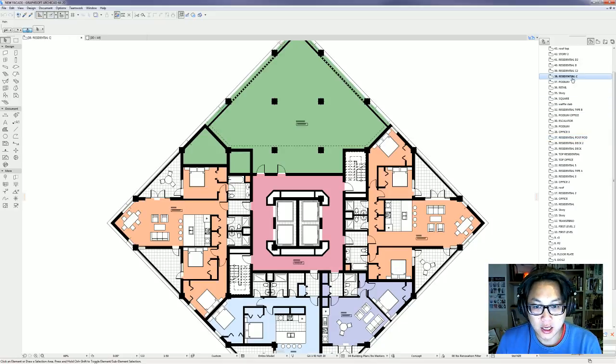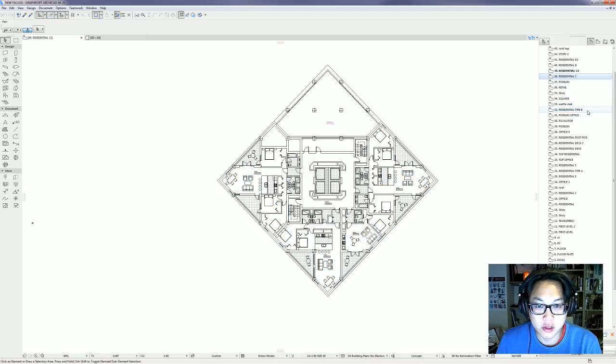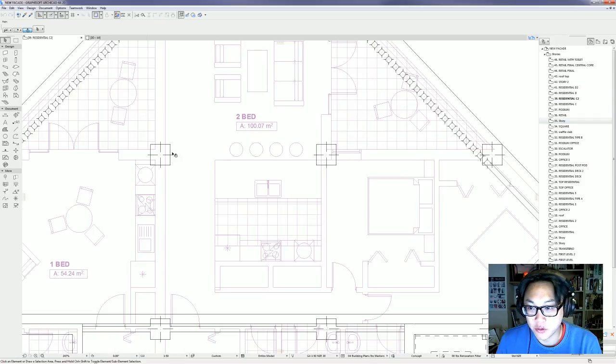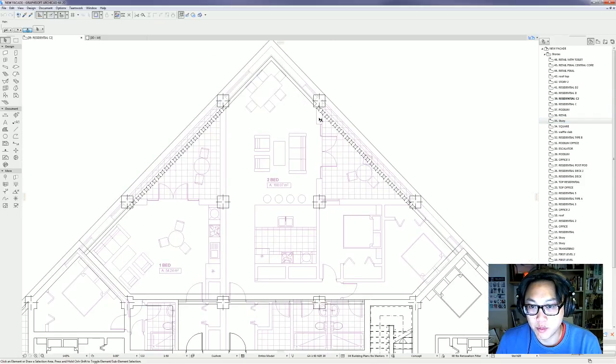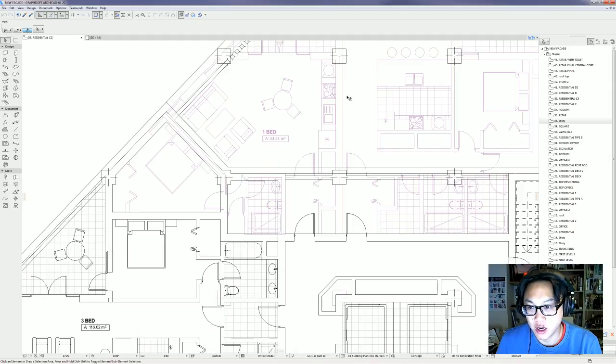And doing it like this helps because you can use the show references. It doesn't show properly here, but let's say in this one, you could see where things are, and you can tell if the columns are in the right position and how your new design relates to your old ones.